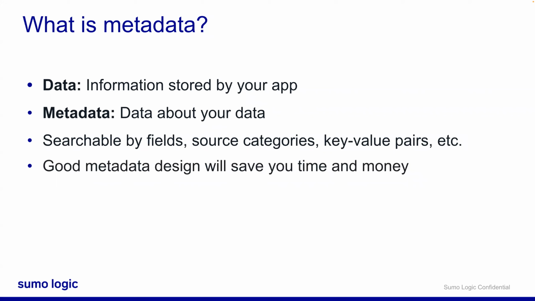Metadata is the data about data. It might be the file size. It might be the IP address source of the data. It might be other information like that. And metadata is often contained in log files. Now, when using Sumo Logic, a lot of what we work with is metadata. And you can search by fields and source categories and key value pairs and many other data types. And if you've taken the fundamentals class or any of our classes, really, you've probably utilized metadata most simply in source category.